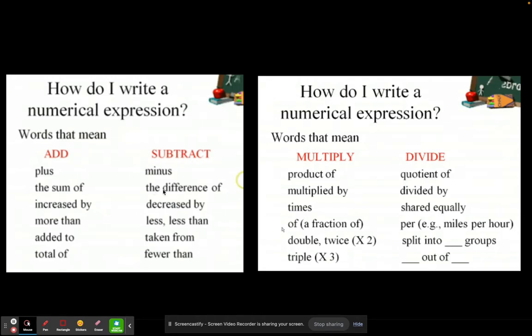Subtracting means minus something else, or finding the difference between two numbers. If you have a number and it's decreased by another number, right? Or if you have less than someone else, you're subtracting, right? Or if you're taking away from something, or if you have fewer than a certain amount, all of those are subtracting, right? So the multiplying one I think is tricky because if someone says you have double that amount, or if you have twice that amount, or if you have triple that amount, right? Sometimes kids get funky and can't picture that in their head. If you say I earned double what I made last year, that's just multiplying by 2, right?